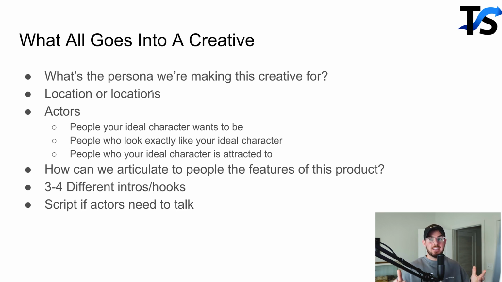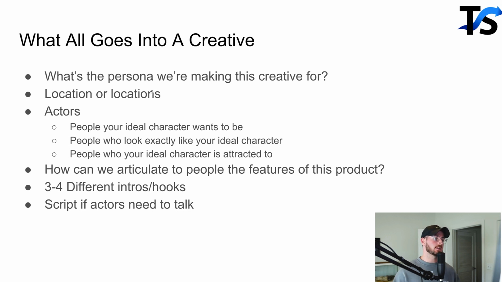So next thing, actors. You need to know who you need. So many people mess this up because they're portraying the wrong people in the creative. We've seen creatives improve in performance just by simply swapping out the person. Yeah, that's it. So there's 3 different types of actors that you may need for your creative.